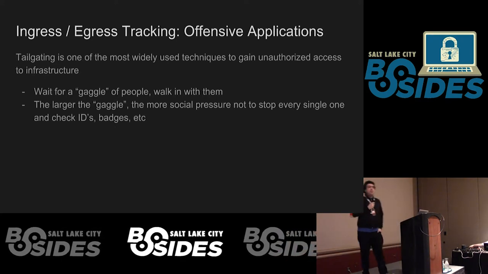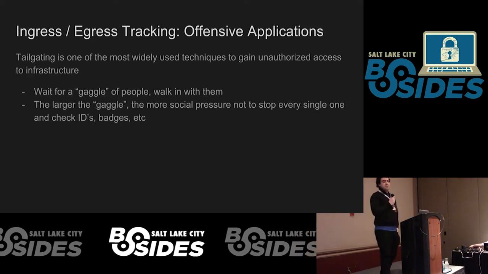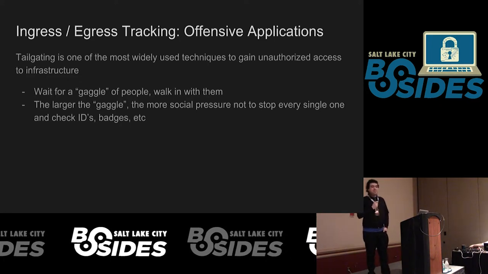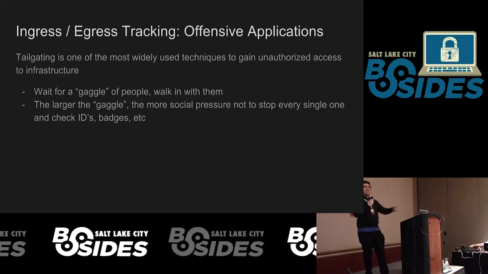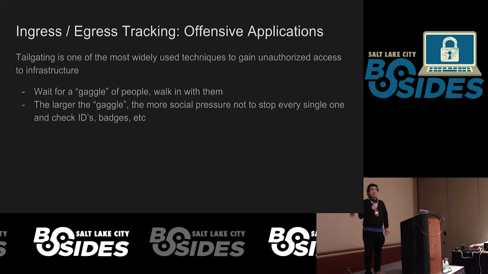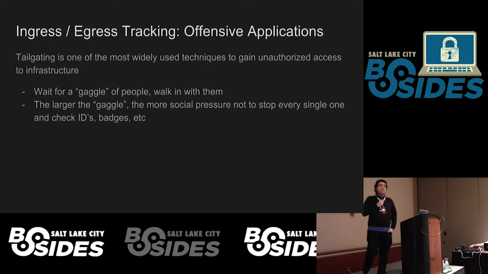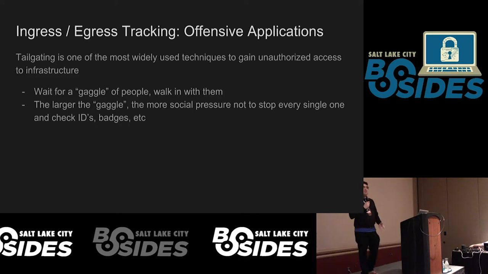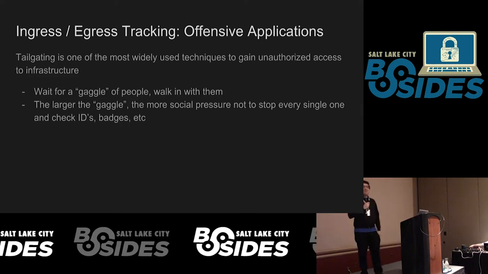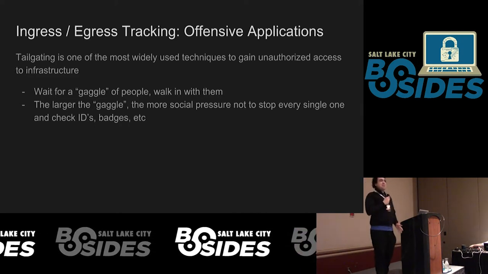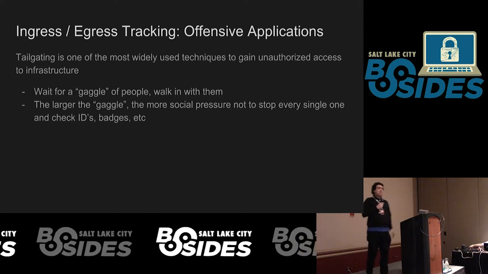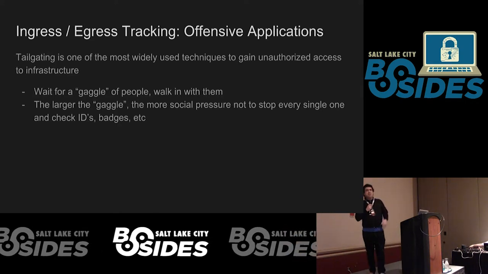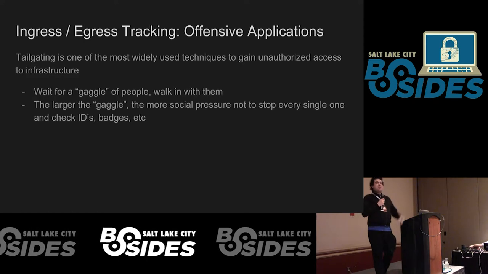Another very commonly used technique for gaining unauthorized access to a building is tailgating. When people think of physical security assessments, they picture guys in ninja suits climbing over walls — but in reality, doing that in an urban environment isn't that possible. A much more common approach is to hide in plain sight and tailgate in, using spoofed badges and so on. The gist is: wait for someone who's actually allowed to enter to walk in the door, and you just walk in behind them.